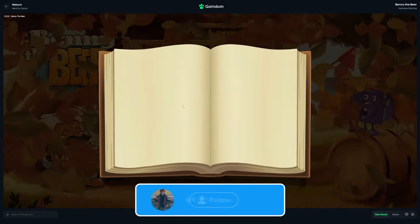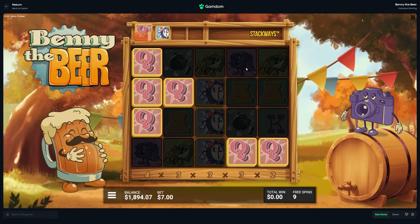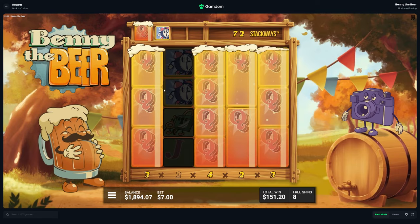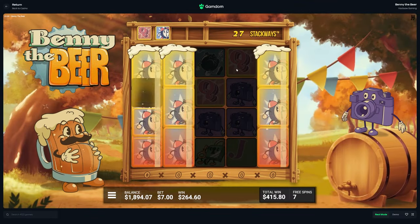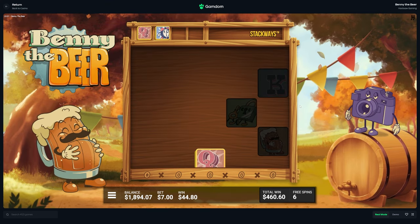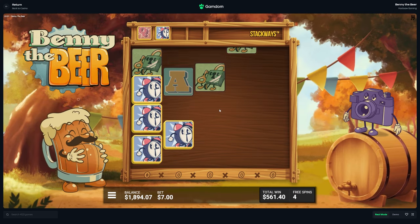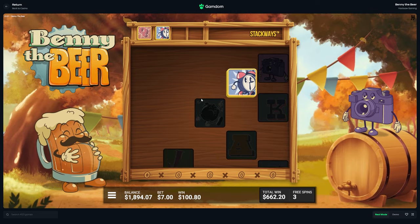The way this bonus works is it gives us two symbols for the normal bonus. Anytime these land on at least three reels, they expand. The queens pay 151 — actually not bad. We get the clock and the kings because we had three clocks. We're already on track for money back. We spent 840 on this. It'd be nice if we could get two scatters for a plus-two spins in these last few spins.